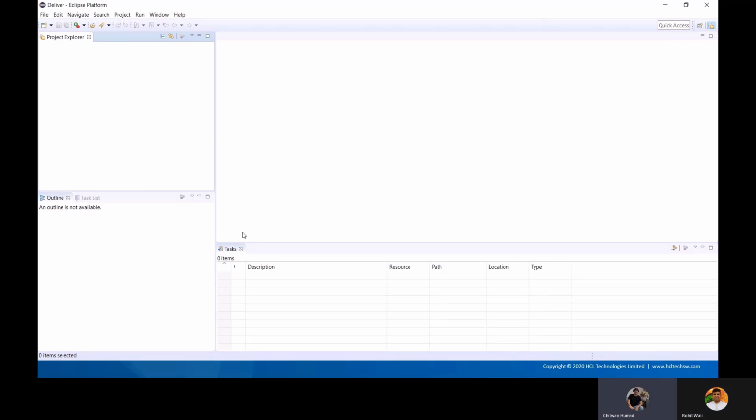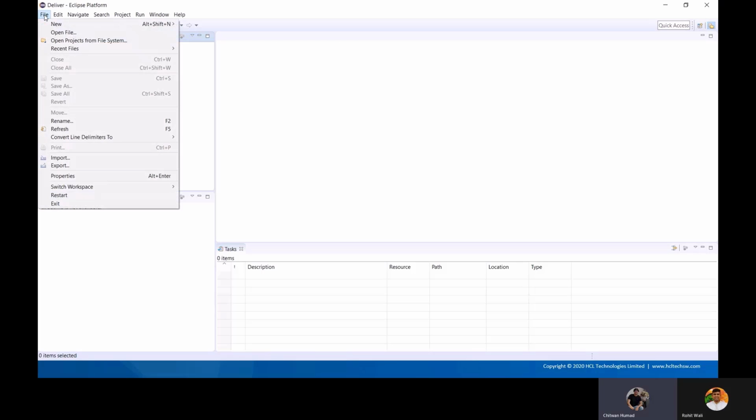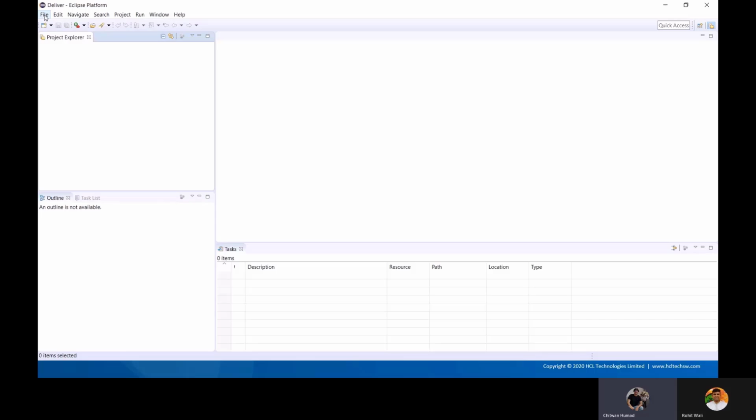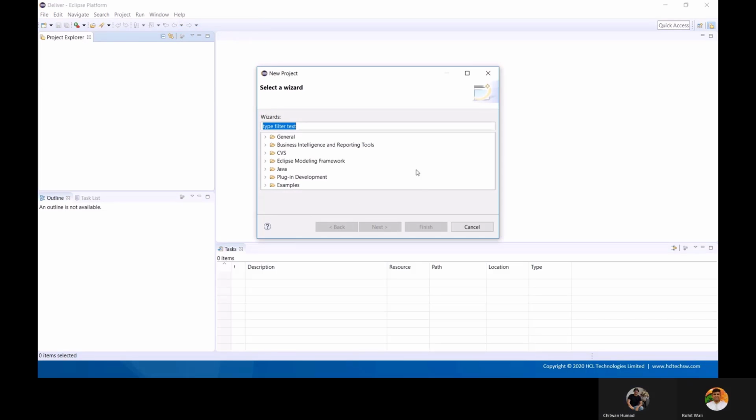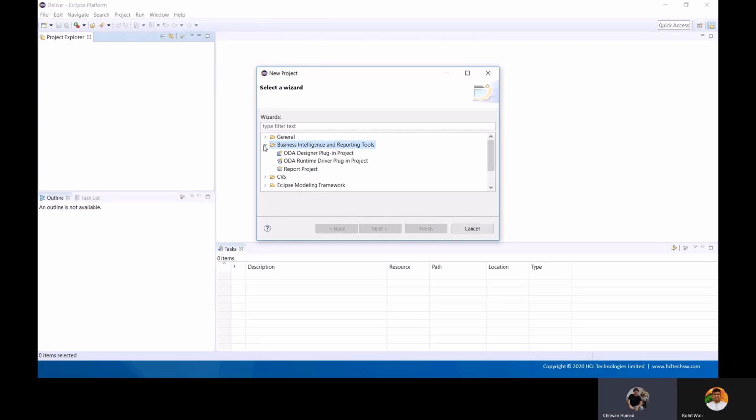Now, when you open your workspace, you have to create a project, and under the project, you will be creating your reports. So in order to create the project, you click on File, New, Project. Then this is your BIRT project. So you can say it's a report project.